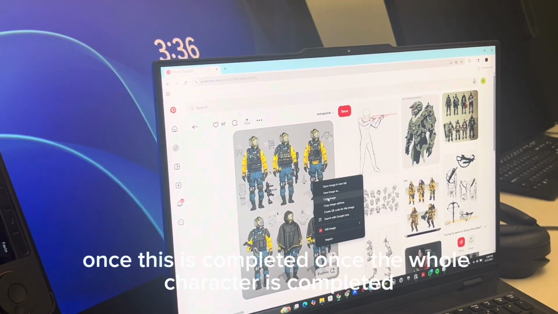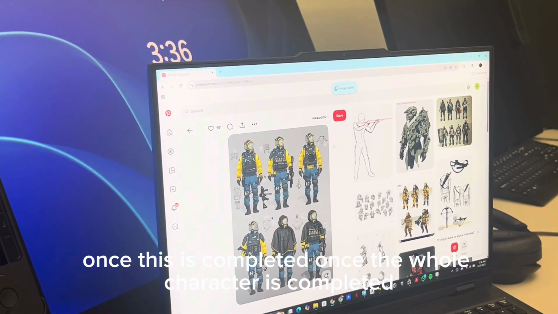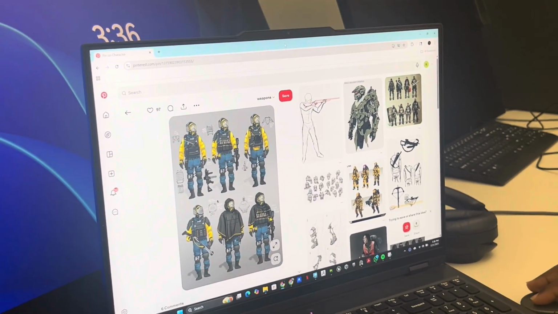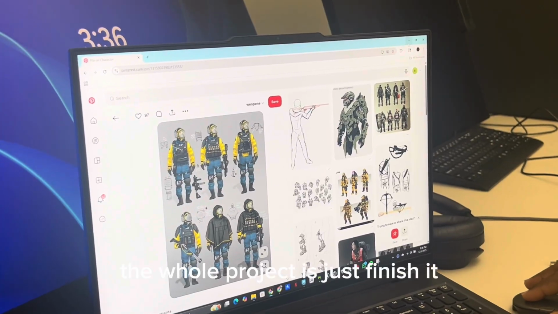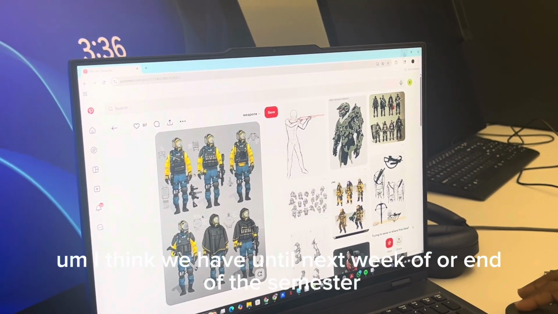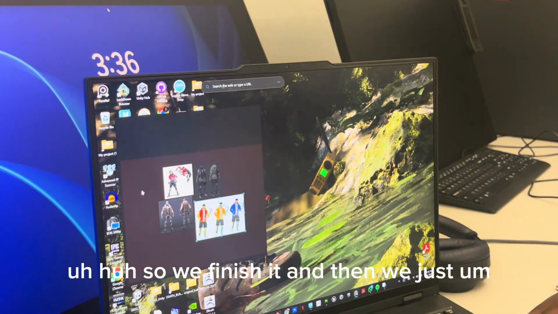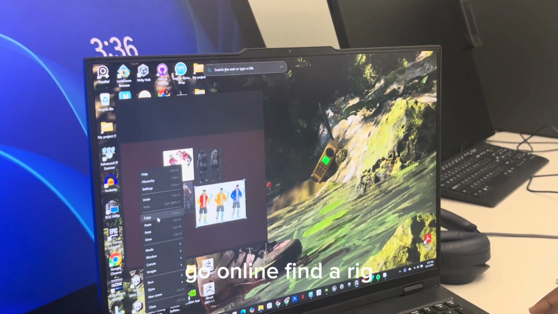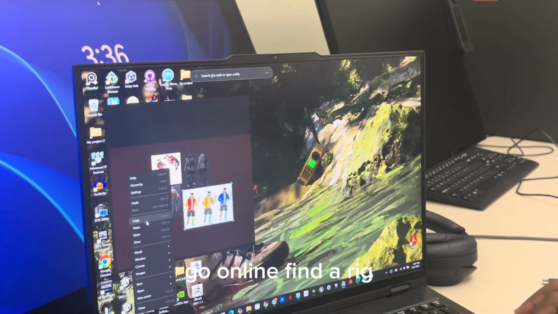So once the whole character is completed, what's next? Well, the whole project is just finish it. I think we have until next week or the end of the semester. So we finish it, and then we just go online and find a rig.